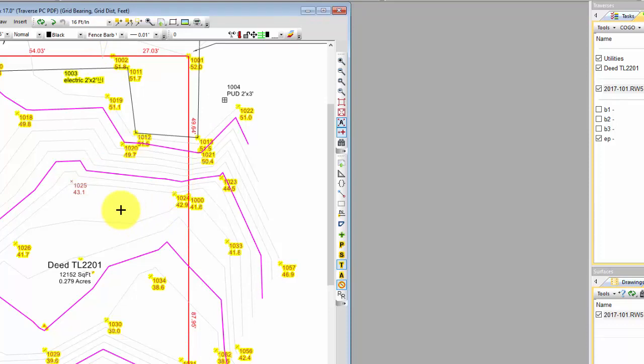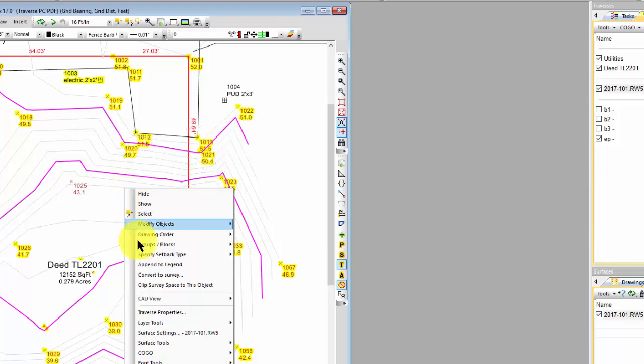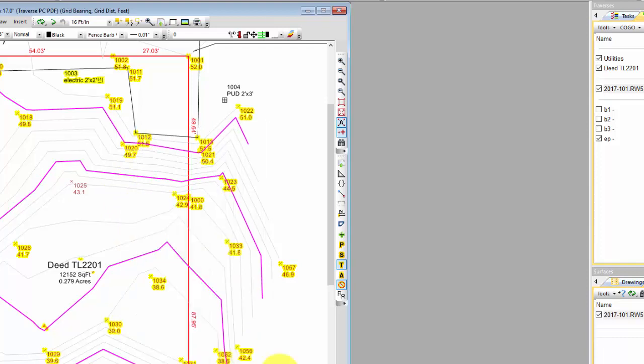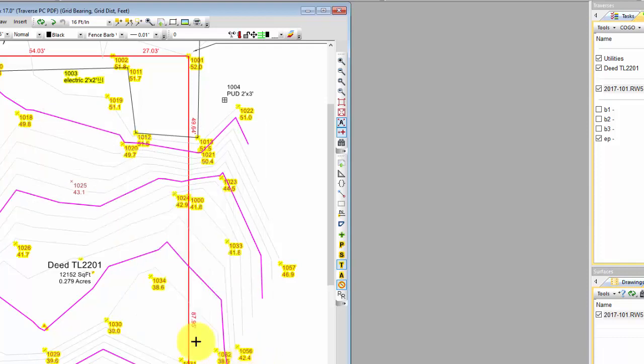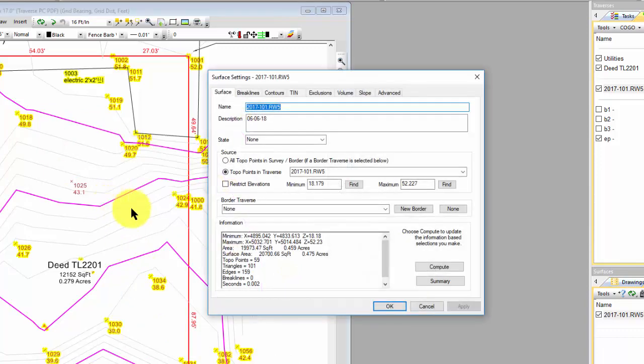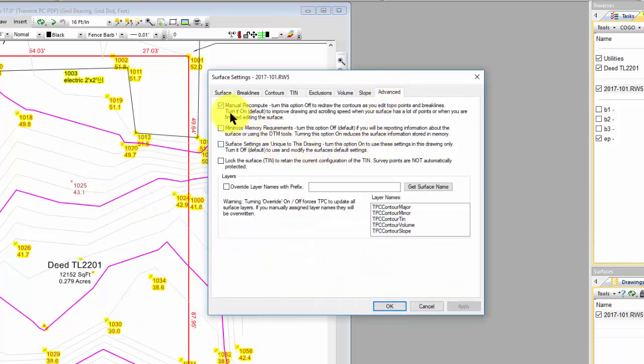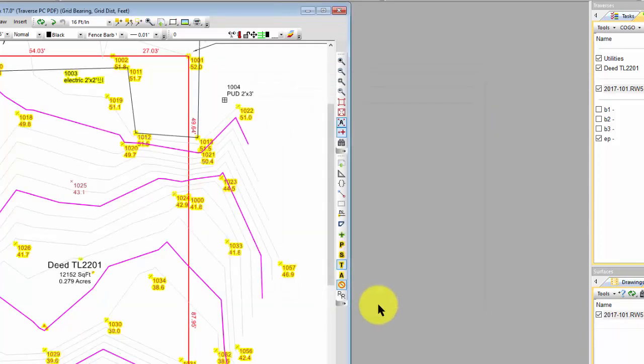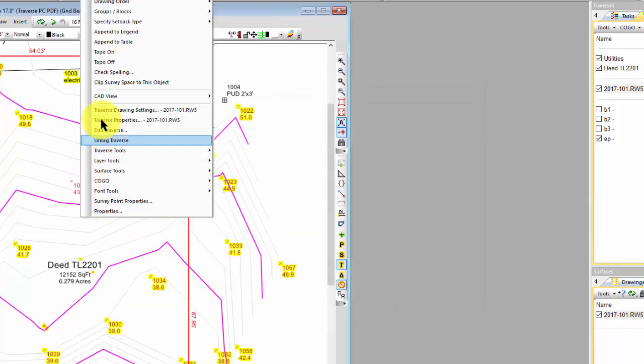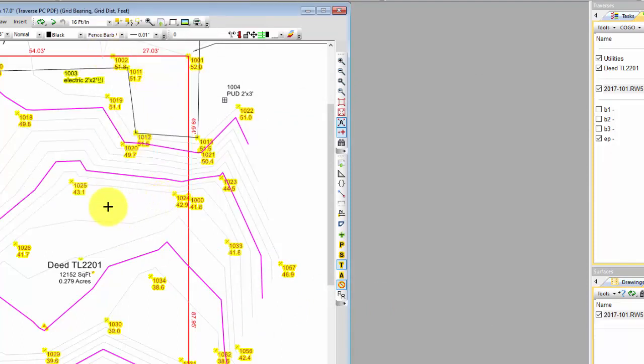Now, the surface can be set up to recompute automatically or manually. I think this one was set to manual. So we can come back in and say, okay, go to Surface Tools and recompute that for me. See how it changes? I can also go into the surface, and I can tell the surface under Advanced that I want to turn off the manual compute. So now I can come back and I can say, oh, that should have been a topo point. Puts it in. And I can individually select points and turn the topo on and off. I just think it's absolutely amazing. I don't know of any place else I could do something like that.